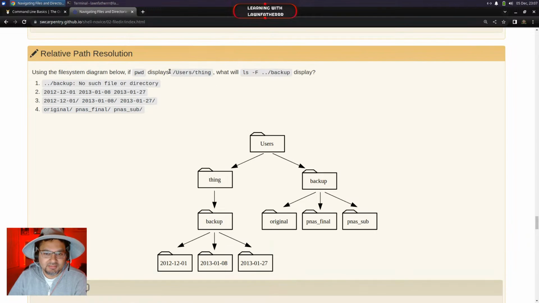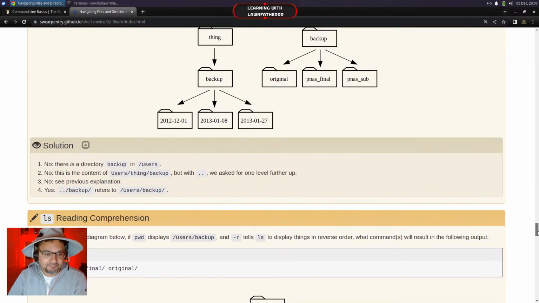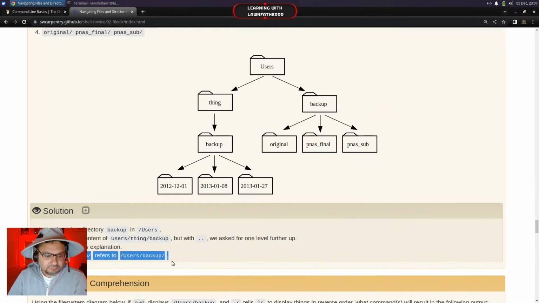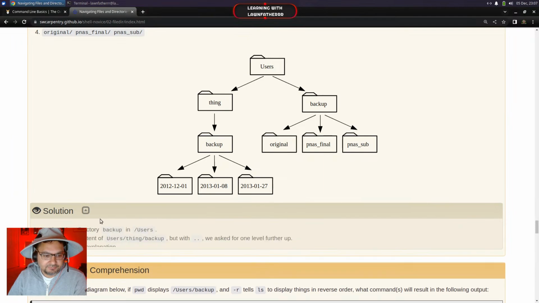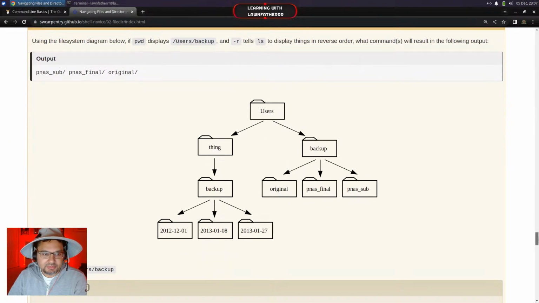I said users things where we were, and it said ls slash backup. I should have looked at this backup, and that's why it would display these things. Darn it, it tricked me. That's what it would display right there. Very good job there, tricking me.